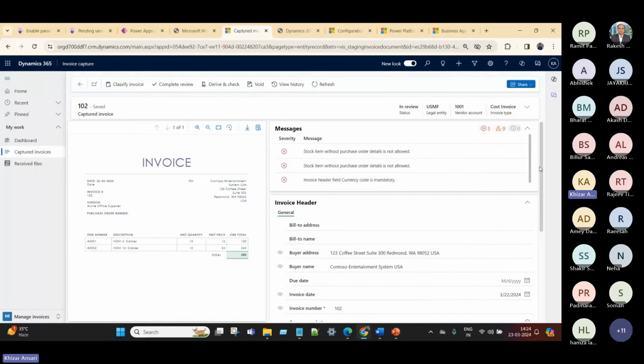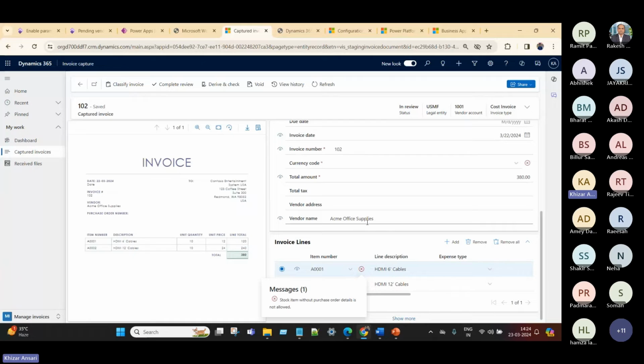Now this is one of the errors, I think you can find it in the FAQ document from Microsoft Learn as well, that if you upload an invoice that does not have a corresponding purchase order in Dynamics, it will throw this kind of error. Because once invoice capture scans the invoice, it looks into Dynamics in real time and checks whether there is a purchase order present or not, because we are uploading a PO invoice. So it makes sense. It will check whether this purchase order exists in the system or not.